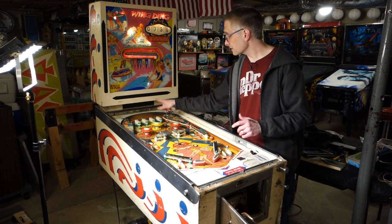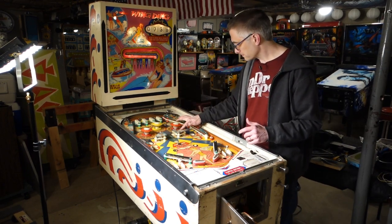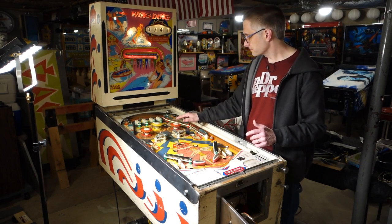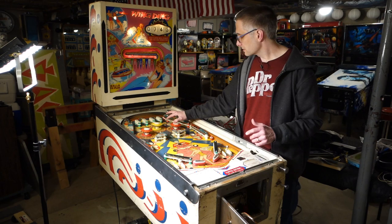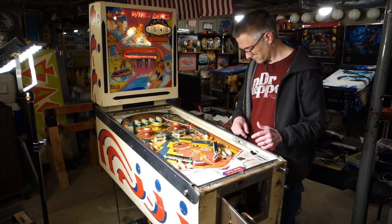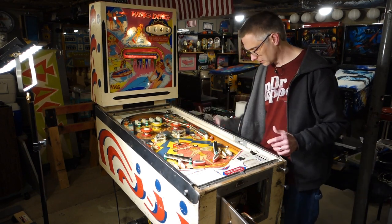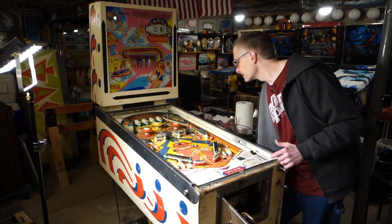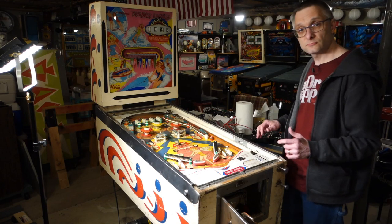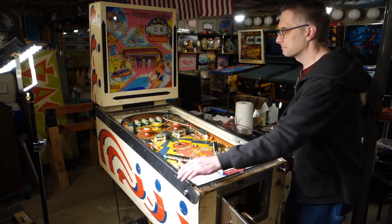Okay, we must have got an extra ball here, probably from points. Not sure on that. Okay, both auto ones work at the same time. Okay. Got a coil that's holding on when I hit this. Not sure why, but we'll figure it out. But hey, let's see if we'll start another game.